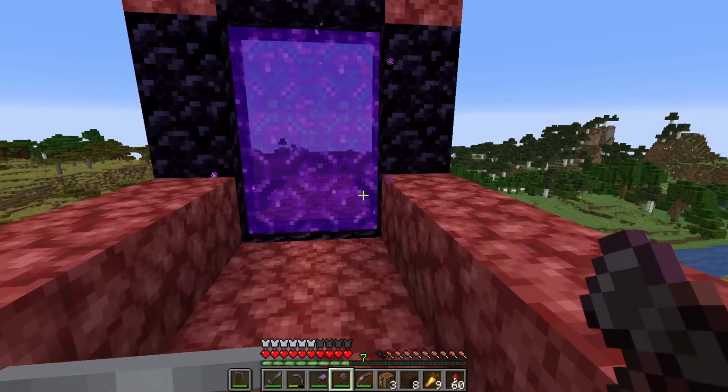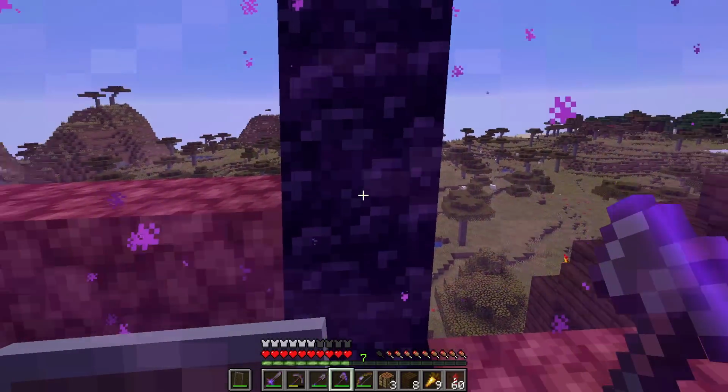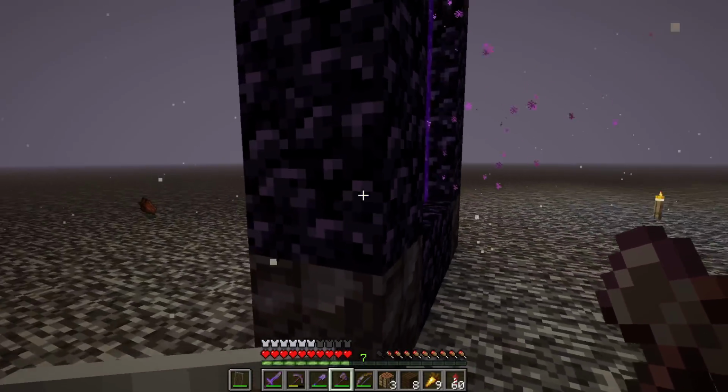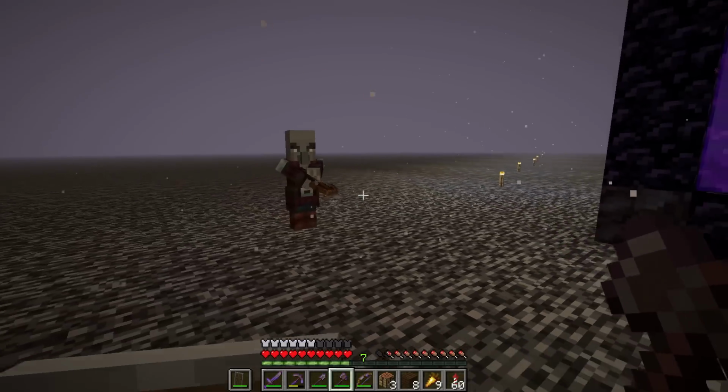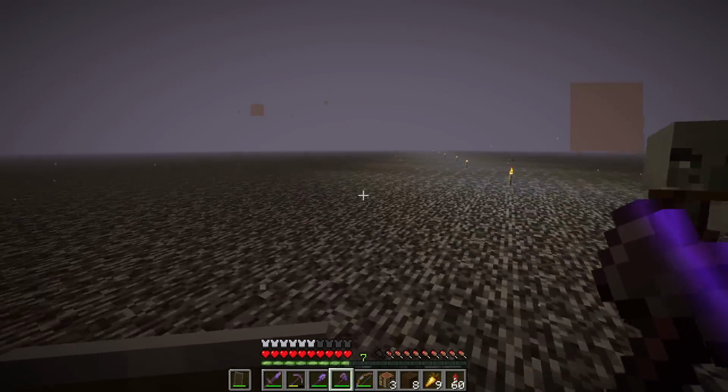Yes, he's through. Okay, good. And it's just one. Okay, good. Let's go on through now and see if we can get him into his pen. Oh, is he through? Oh, no. Oh, there he is. I was a bit worried he might have despawned, but no, he's here. Okay, so let's run this way and get him to follow us.